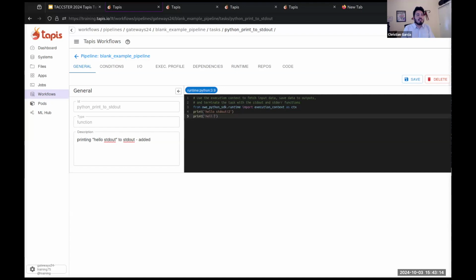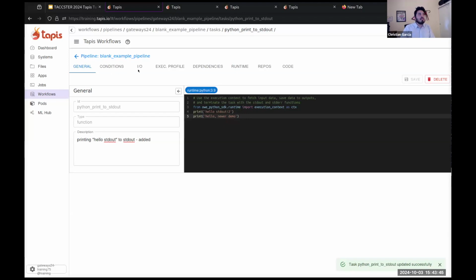But if I said hello, newer demo, for the question, Nathan's going to answer you on that one. This is going to print another line to standard out, very simple Python. I can press the save button. And now that code is going to be what that task is.